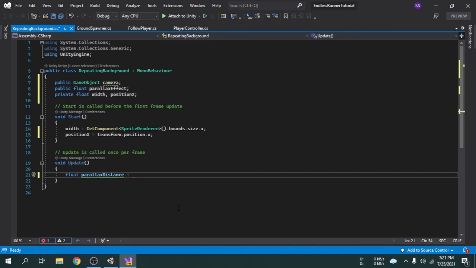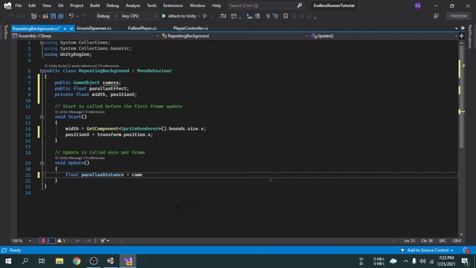Before setting a value for this variable, I am going to tell how we will make the parallax effect. First, what if we don't have the parallax effect? Without the parallax effect, the player will be surpassing the ground and the background at the same time. But, we want to make a feel like the background is a remote object, so the player will surpass the background slowly. So, with the parallax effect, the background should move a little bit slowly along with the player, so it will make us feel like the background is far away, so the player is surpassing it slowly.